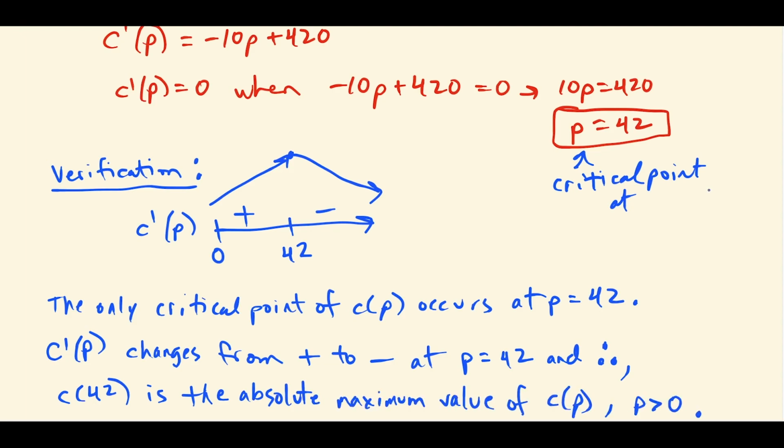Okay, so just to reiterate once again, this explanation is only going to be valid here because we had only one critical point for C of p. The only critical point occurred at p equals 42. And since we have a local maximum here, it's also the absolute maximum because it was the only critical point. So this is the justification here, but just know that this value here, p equals 42, is the solution: Owen and Beru Lars should use 42 processors to maximize their cubits of moisture.